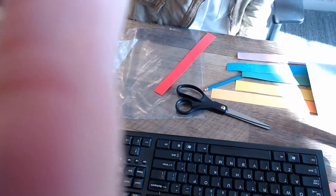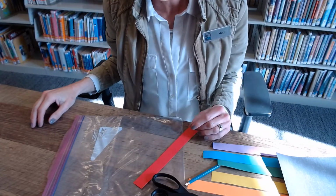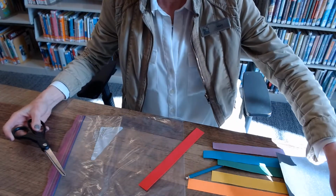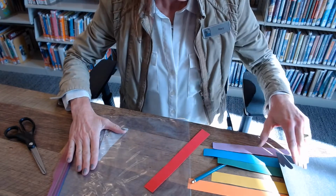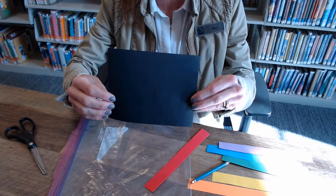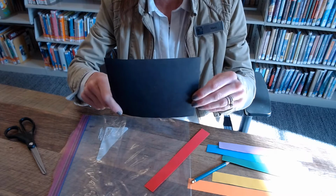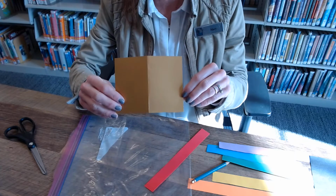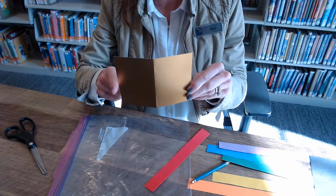All right, you can see all of my workspace. Let's just leave it at that. For this craft, I'll need some scissors, a glue stick, and this plastic bag to cover up my work surface. I have a piece of black paper that's going to be for the pot of gold. This one is going to be about 6.5 by 5 inches. And I need a piece of gold paper for the gold coins. This one is going to be 5.5 by 4 inches.